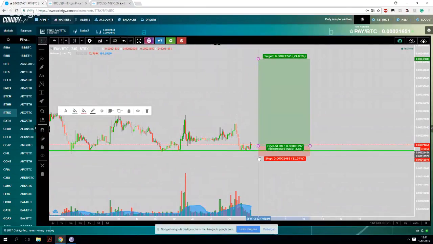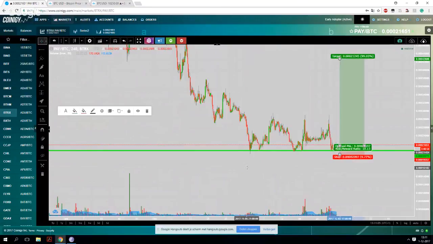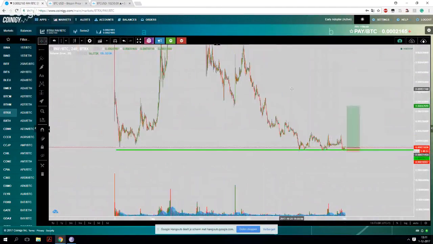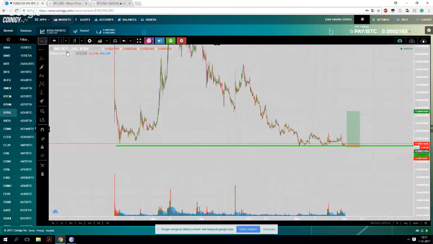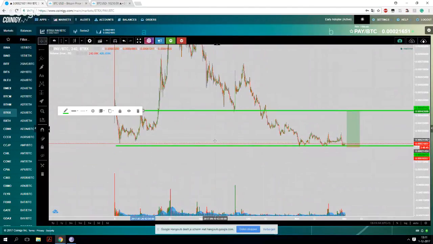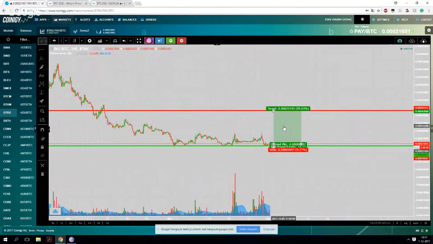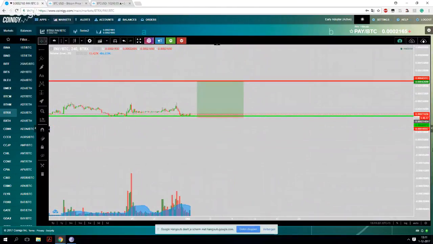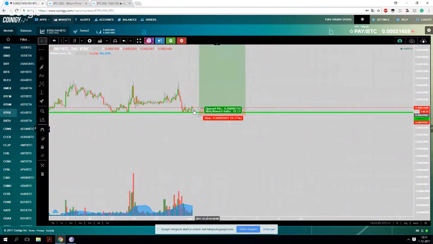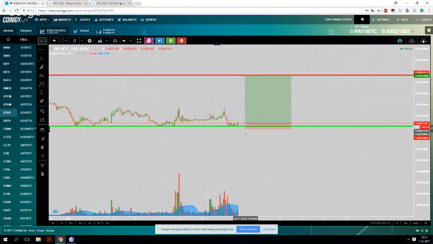let's put this here. What was my first target? Yes, let's just say this is our target. This is a risk reward ratio of over 10. So you have the risk of the price breaking support, in which case you would sell below support, of course. This would make for a very tiny loss. If it doesn't break support and it gets to your first target, then you will make like 100%.